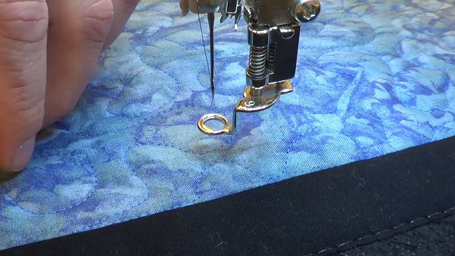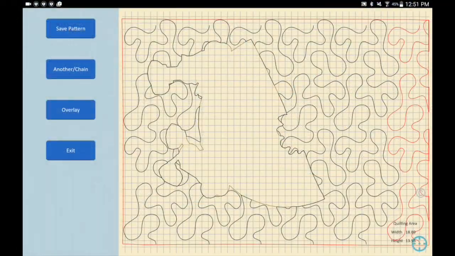So looking back at the screen now, you can see what QBOT has quilted, and on the fabric it looks great as well. So I hope you use this feature, choosing inner boundaries when you need to go around things like applique or other blocks. In the next example, we'll do an edge-to-edge design where we have knocked out blocks along the width, and then we'll put in designs in those blocks. So stay tuned for that. I'm going to undo the quilt that's on the frame now and get it prepared. So the next time you see me, we'll have the other quilt up on the frame.